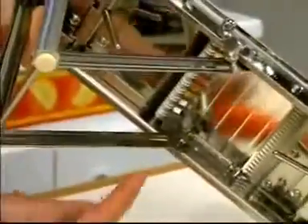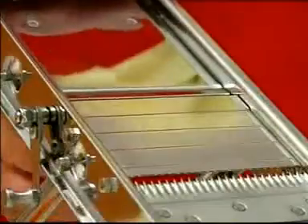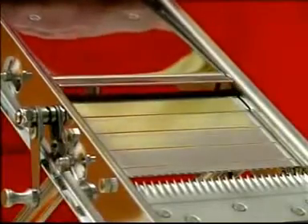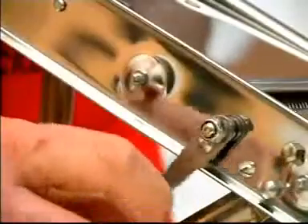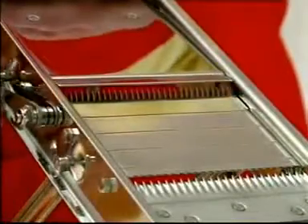Cutting vegetables into sticks is carried out using the built-in set of blades looking like a comb. To put them in the cutting position, raise the large plate as far as possible using the lever. Pull the handle and lock it in place using the pins to bring the set of blades into play.